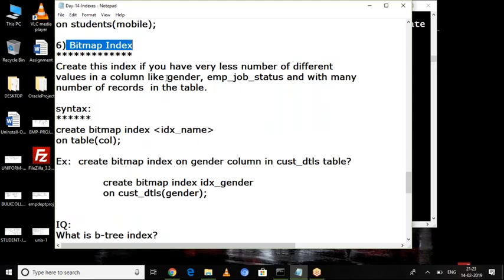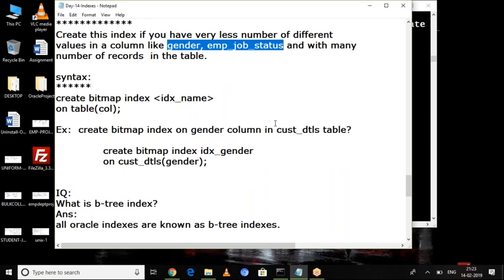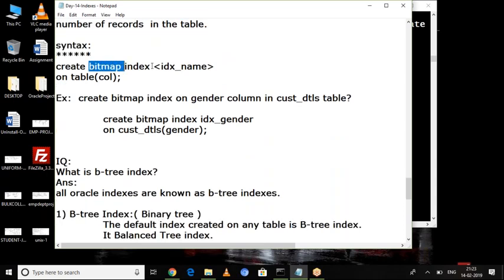We can create bitmap index on columns like gender, employee job status, application process status. Create bitmap index, index name on table name, column name.